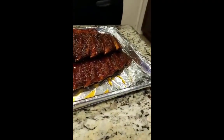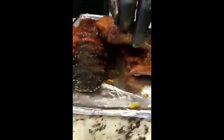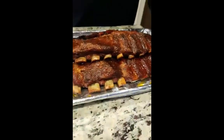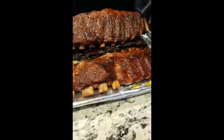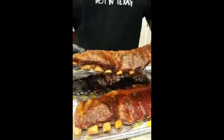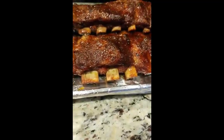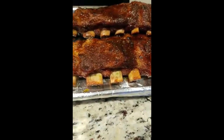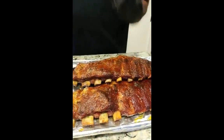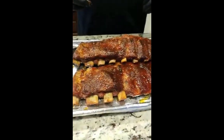But these are looking really good. This one's got a little dark crust to it, if you can see. It's not burnt. That's just the caramelization of the sugar and the honey. These ribs are looking really, really good. So basically, that's what you're looking for, that pullback that everybody wants. That tells you that they're just about done. But now I just want to set them, dry them out a little bit, get that little bit of a crunchy crust on it, and then I'll put a good sauce on it. So we'll come back to that.